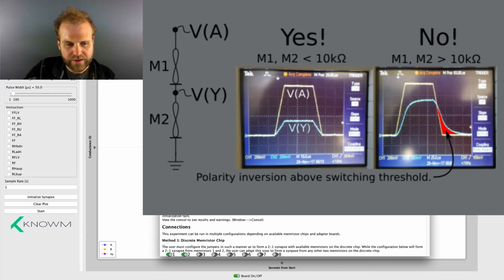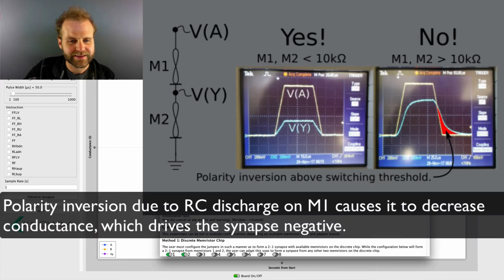However, the voltage drop across the M1 memristor is going to be the difference between A and B. Now A has gone down to 0, but the Y node here is still positive, and so you get a polarity inversion, and that's causing M1 to decrease its conductance, which, because it's a differential pair, has the effect of driving the synaptic state negative.